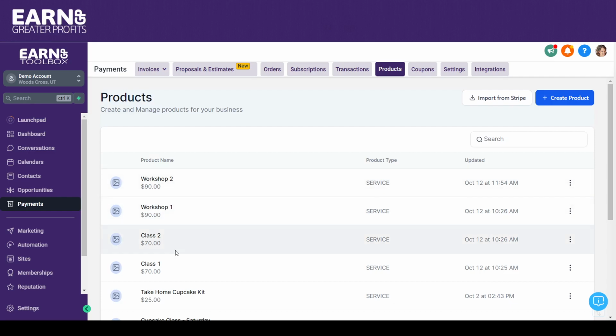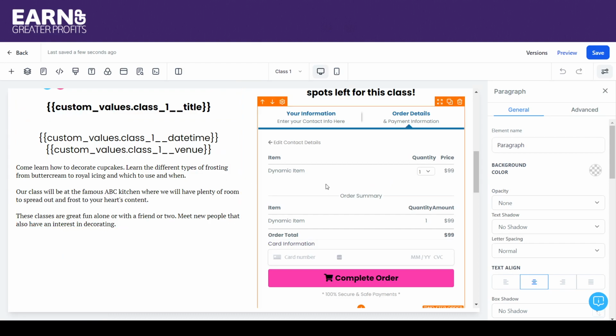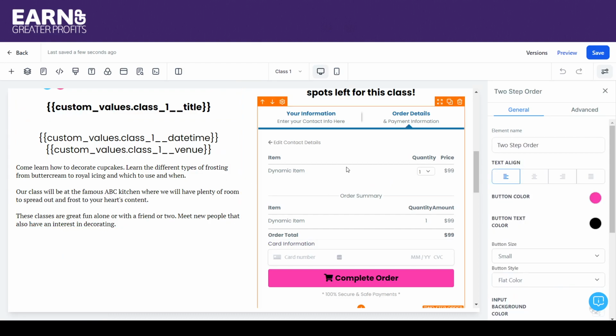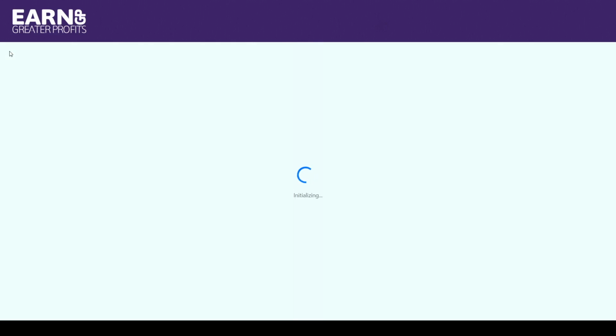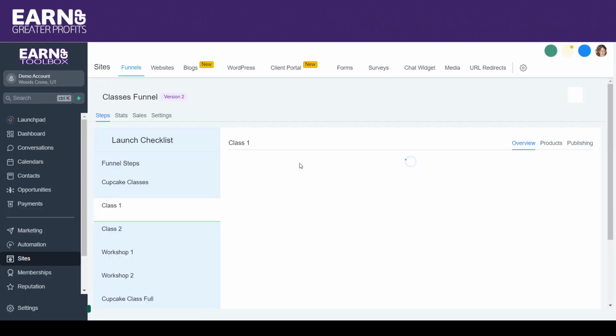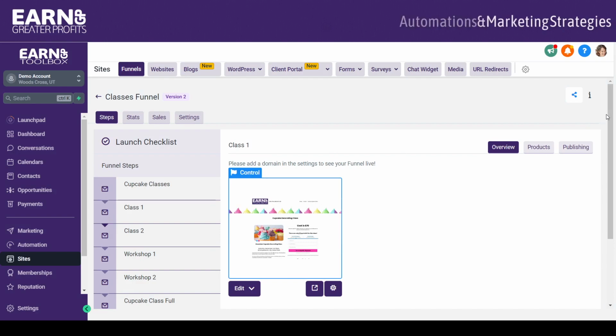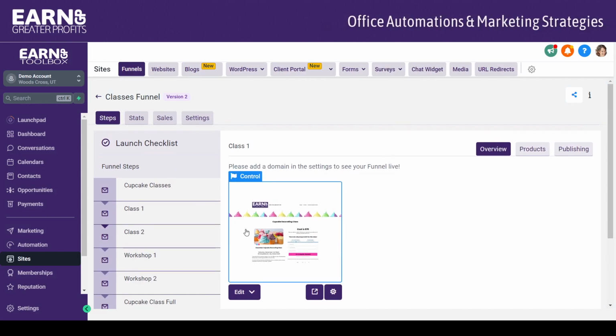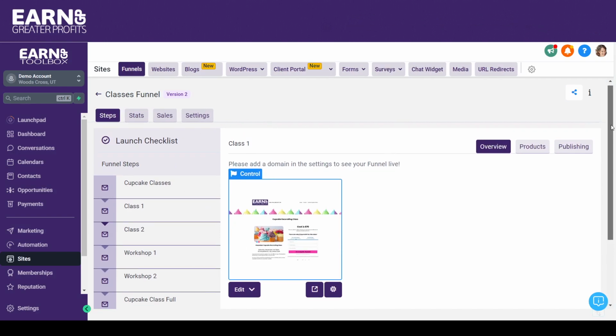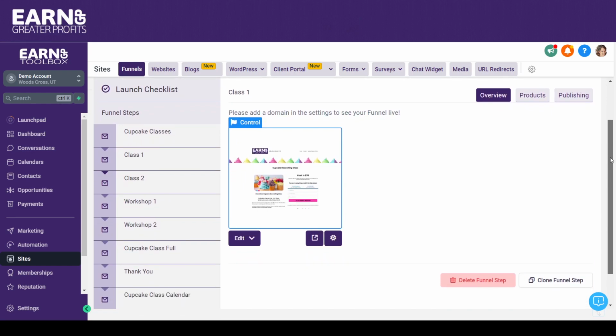So now that we've created these products, we're going to go back to our website and click on the order form that's there. And then we're going to go into, oh, excuse me, we're going to go back. It's not very intuitive where you add a product to the order form, and so sometimes I forget. So this is a good reminder. You need to be in this area here in order to attach a product to a page.